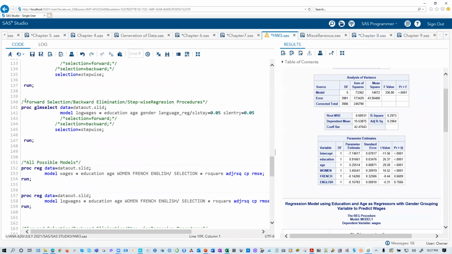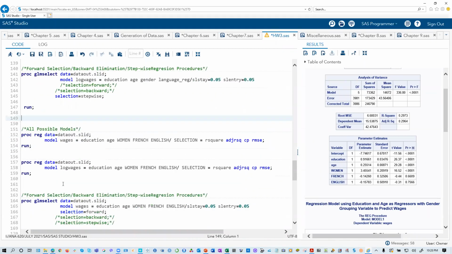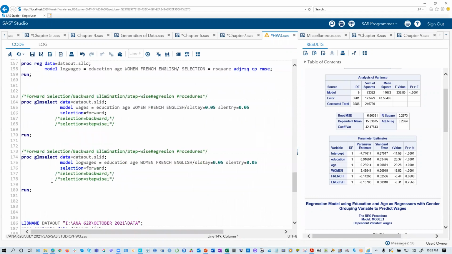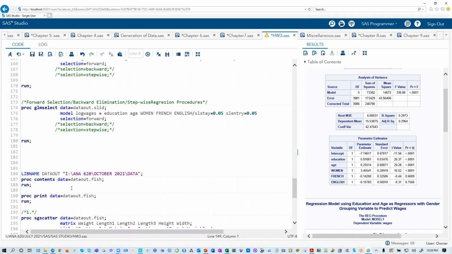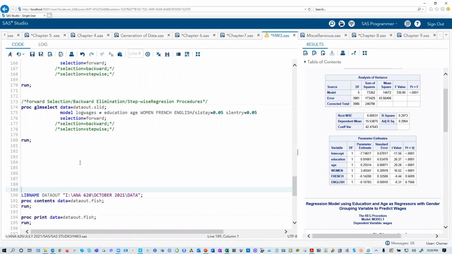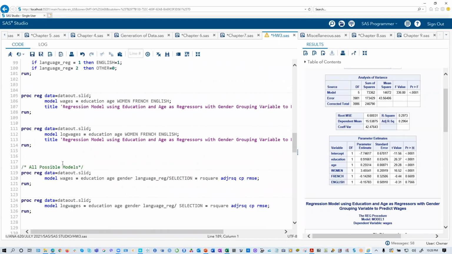So that's what we were doing here. See, you have the data, and I'm running that one, and even the all possible method procedure too. Let's say you are using the all possible regression model for the wages and log wages, forward selection, backward selection for the log wages. And this is for the fish data. You don't have to do both of them, just one of them. Let's see what I have done here.